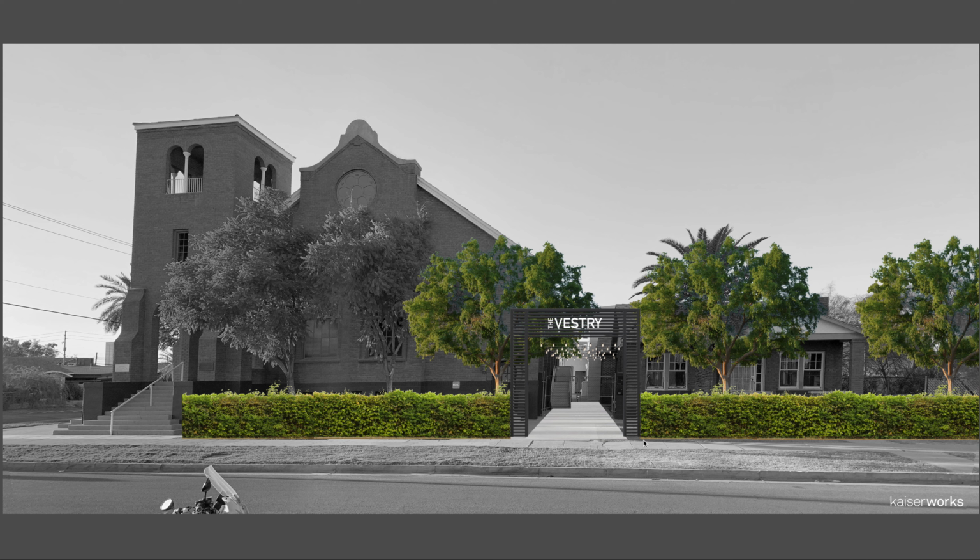We played with a lot of different languages here. We think a modern architectural language, which contrasts with the history that exists beyond, is better than doing something which sort of muddies those waters. This is an approach that historic preservation will appreciate for sure, and it's more in line with our general approach in any case. So here we're showing a 3.5 foot tall hedge. You see quite visibly into the space beyond. If there were people in this rendering, which we can do, you would see that activity very visually, whether they're seated or standing. And then here we're showing some string lights.